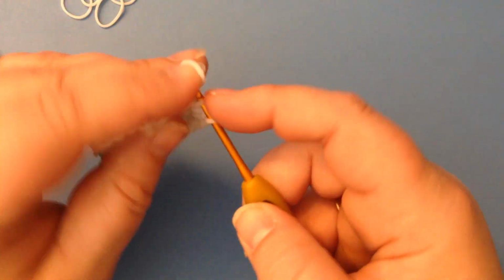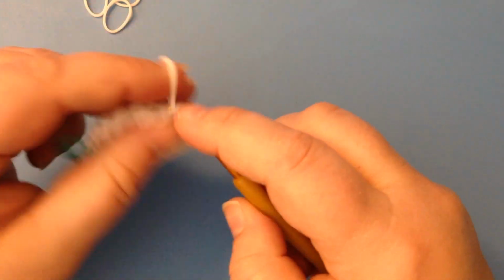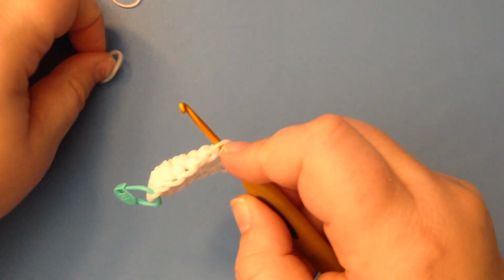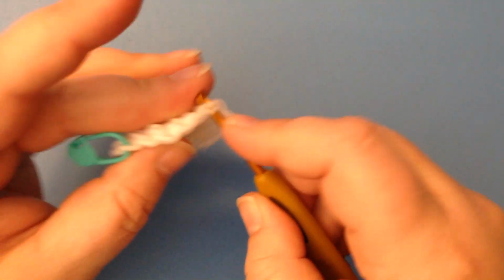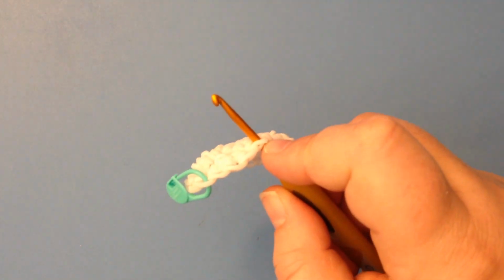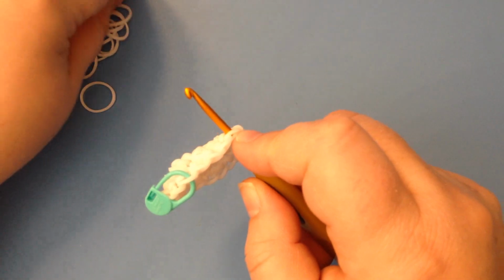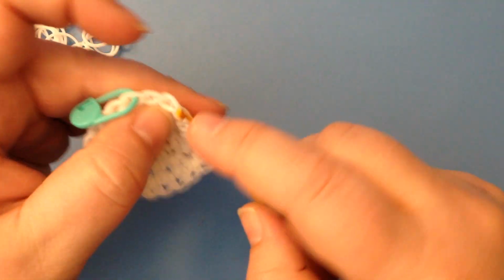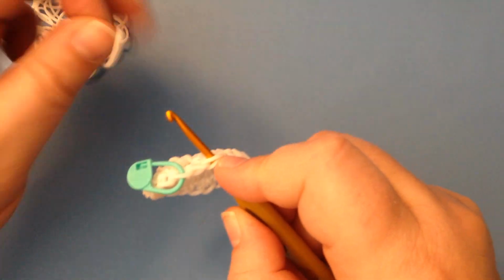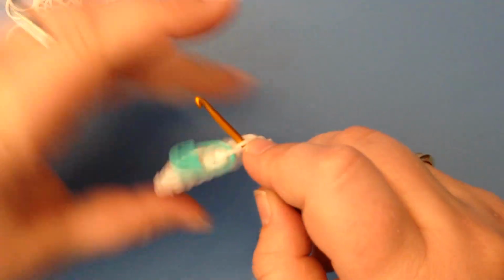Even if you were doing a ball, this is what you would do to determine the size of your ball. 1 and 2 and an increase. 1, 2, and we'll do our increase. 1, up through both loops, 2 and an increase.